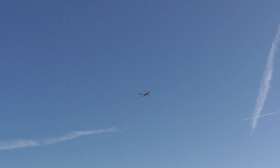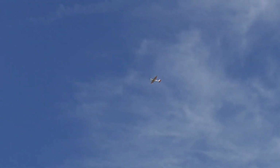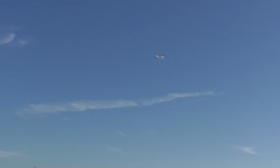Whoa, it's up. Got it pretty quickly. A little bit of down trim. Some more down trim in it. There we go. It's handling really nice. It's a little bumpy up there today. All right, I'll bring it down for a pass. It's a nice looking plane. It is bumpy up there.